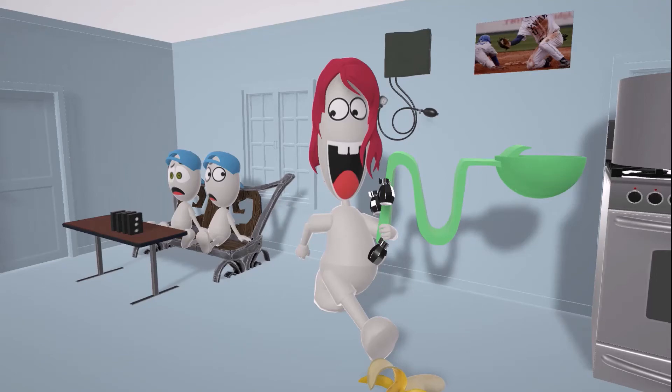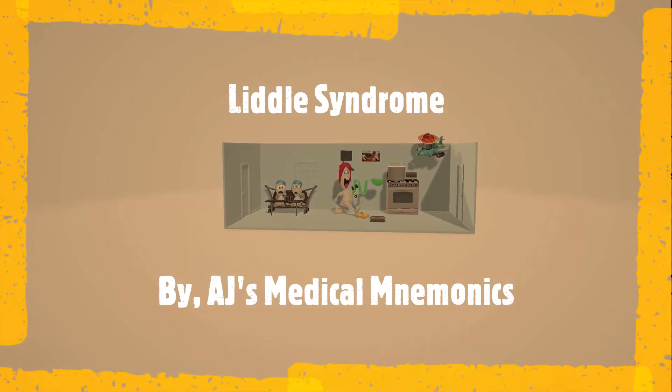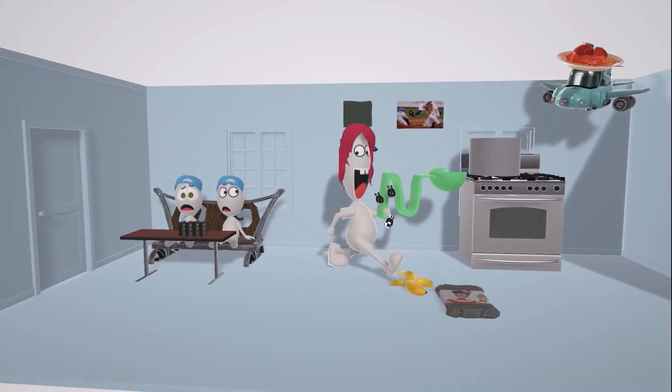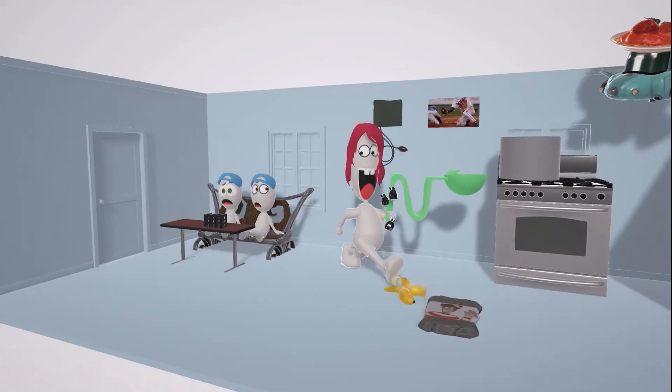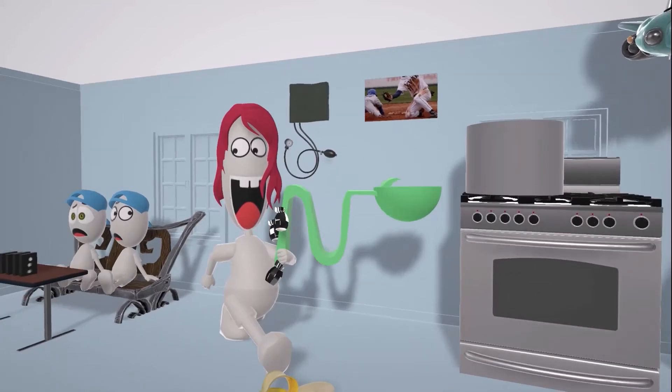Welcome to our scene on Liddle syndrome, represented by this mother here who's going to get some soup with the ladle. The ladle represents Liddle syndrome, and it's convenient that this ladle actually looks like a nephron. The part she's holding on to is the collecting duct, and we'll explain why. Her boys over here are really embarrassed to have her as a mother.